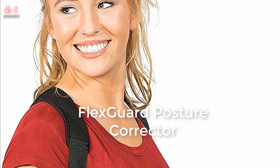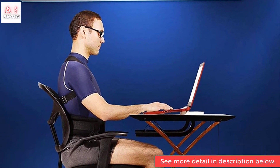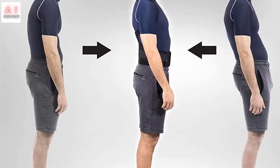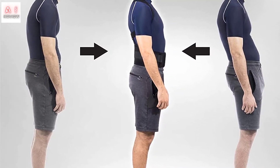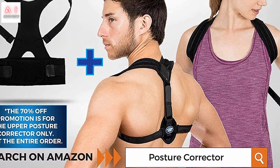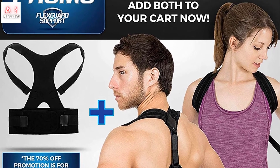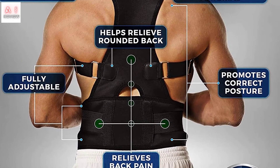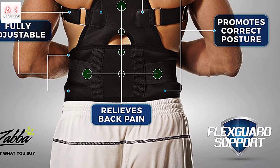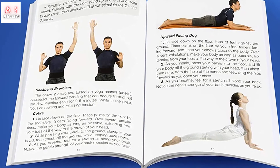Number 2: Flex Guard Posture Corrector. A backrest that covers your entire back, the Flex Guard Support Back Brace Posture Corrector works to move your muscles and spine back into proper alignment. This relieves back pain and contributes to increased energy while reducing lethargy, allowing you to do all the hard work before you realize that back support is important. It supports you with a powerful and comfortable design, guarantees excellent results, and brings transformation that even the most cynical users will recognize.